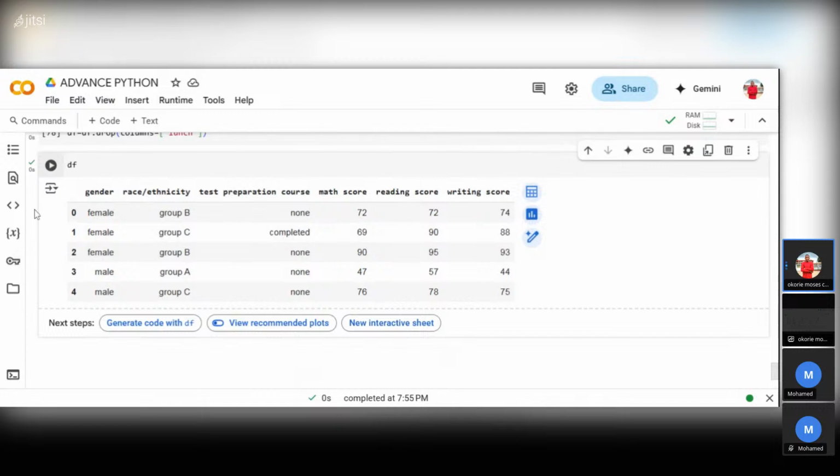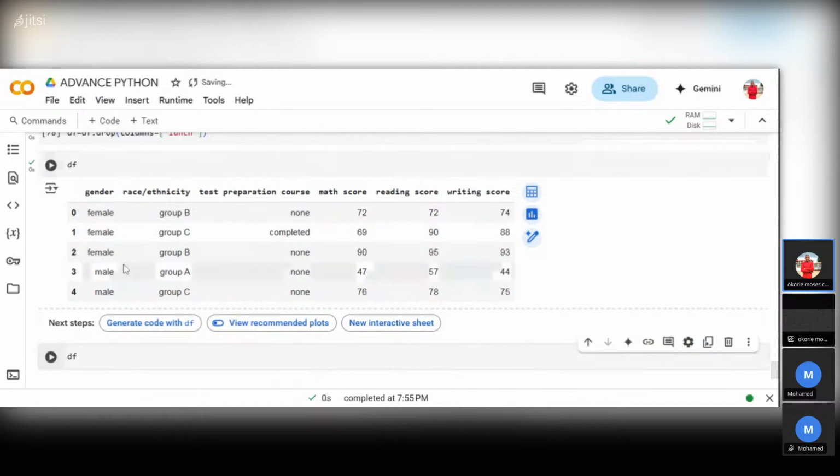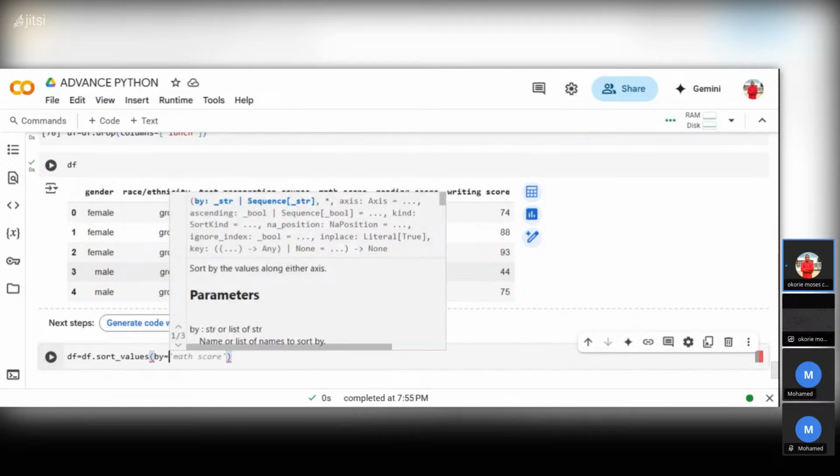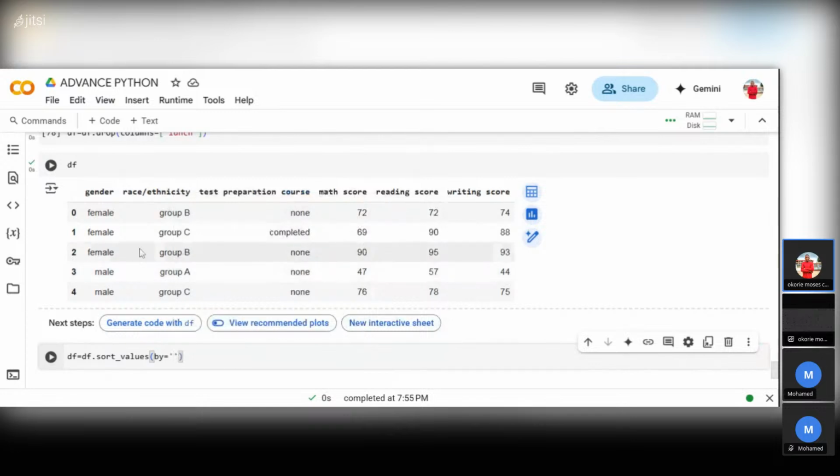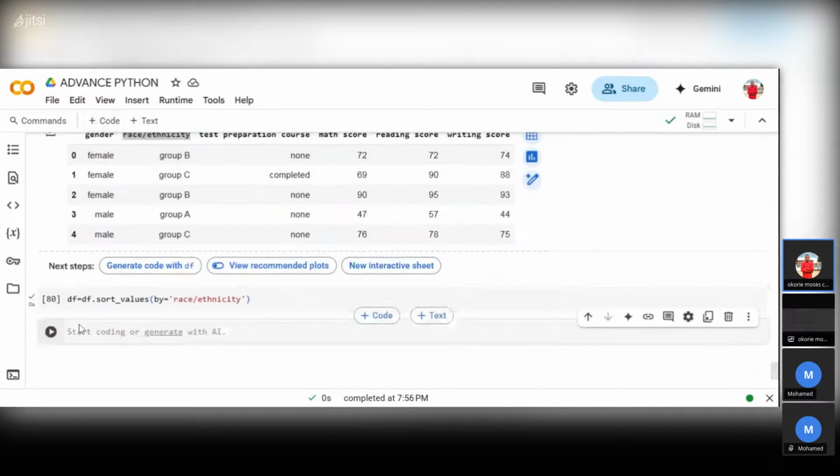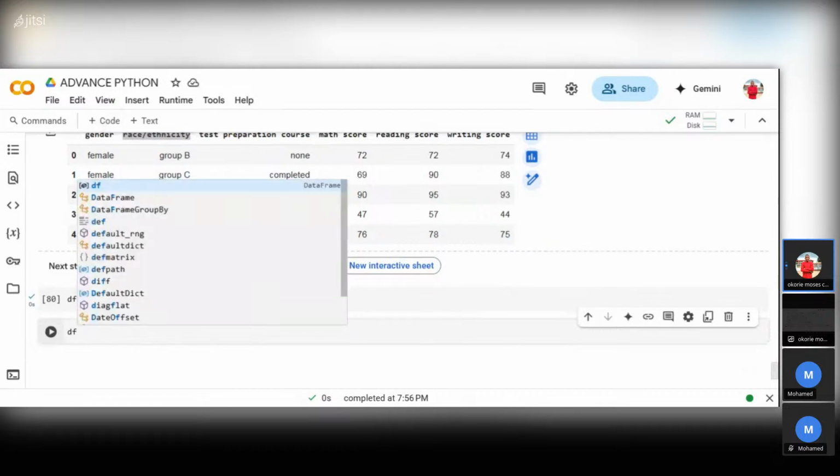So we are going to create a df again, df equal to df dot sort values, and we are going to sort by ethnicity. So we have already sorted it, and when you see it, our data will look sorted and well organized.